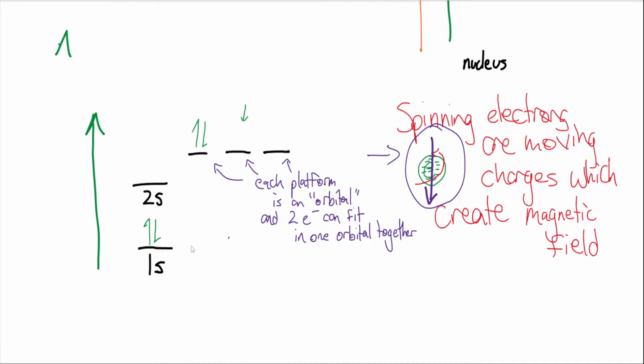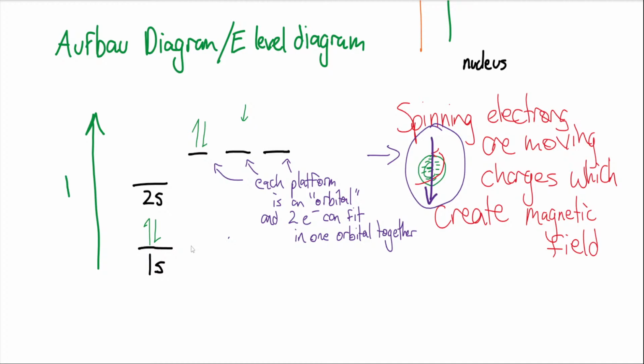This is called an aufbau diagram, or an energy level diagram. And the scale on the left side is energy. So the same height means same energy. Okay? So to the electron, if you're the next electron to come in, your choice is, if there's one electron there, to be a down in that one, or to be an up in this one. Which one would you prefer?